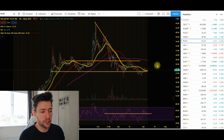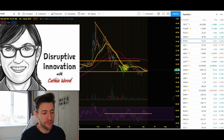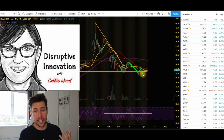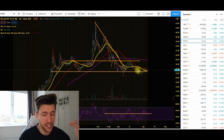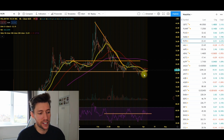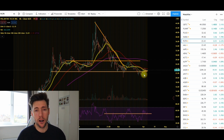So that is some exciting news there for Palantir. I have been scooping up shares in this buy the dip opportunity, and it is worth noting, guys, that Cathie Wood did buy 1 million shares of Palantir this week alone, and she has been continually buying the dip. Every single time we have seen those red days on Palantir, Cathie Wood continues to buy up millions and millions of shares, and she is making this quite a high position right now. I think it is sitting above that 20 position right now in one of her ETFs, and she has this across multiple of her ARK ETFs. So that is some really lovely news about Palantir. I will keep you guys updated on any news that does come out around this Demo Day.